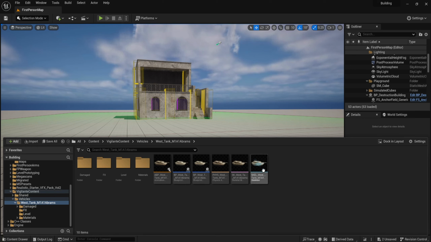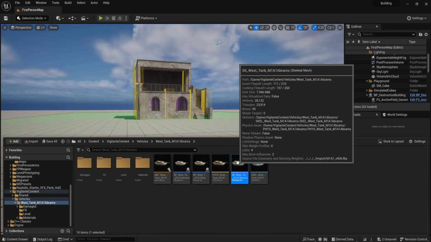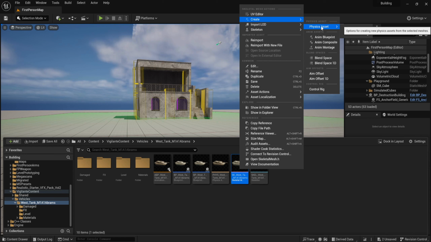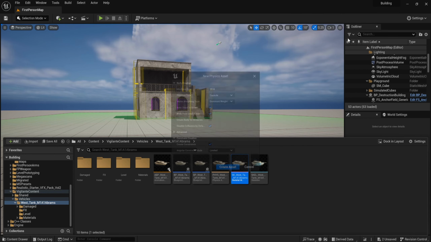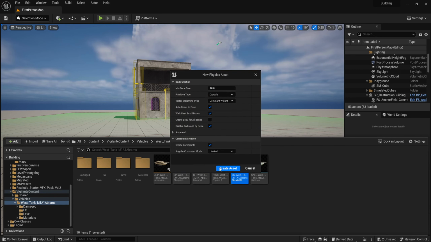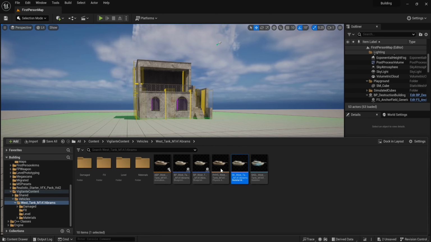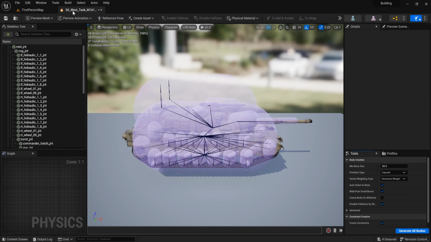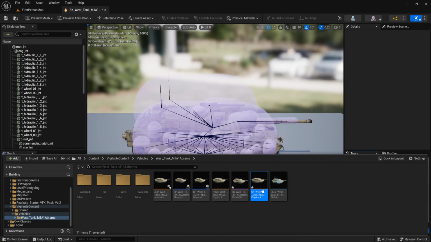So click on the skeleton mesh, right click and create physics asset, and create asset. Rename this to PHS tank.